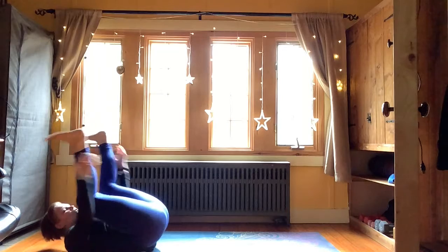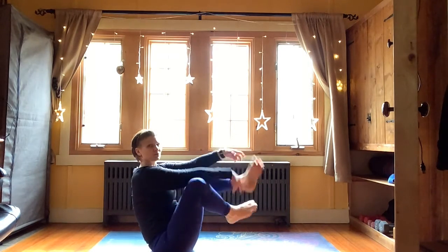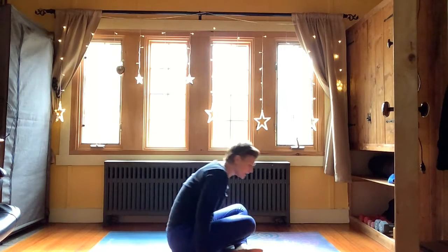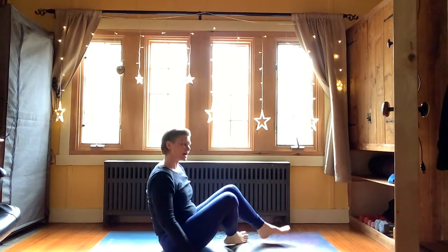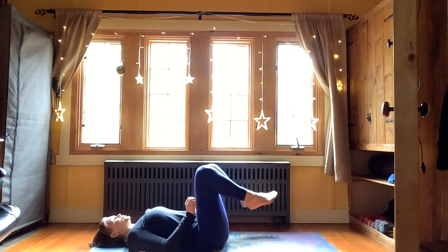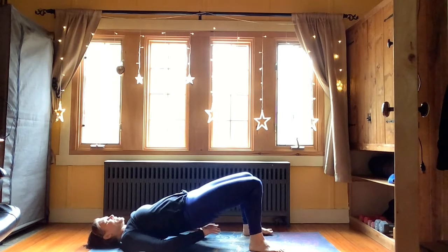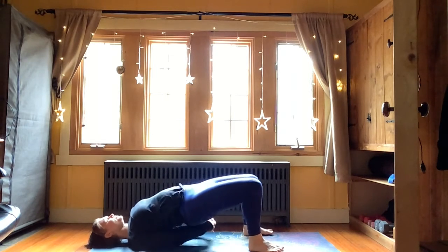And then roll forward. See if you can balance. Relax, cross the legs. Inhale, give a lift up. Exhale, lower back down and lie down for bridge posture. Pressing down to lift up, 5 breaths here.